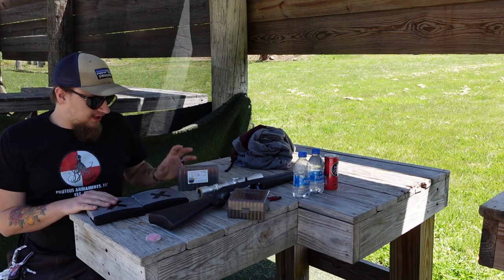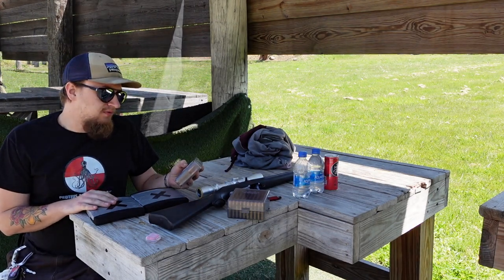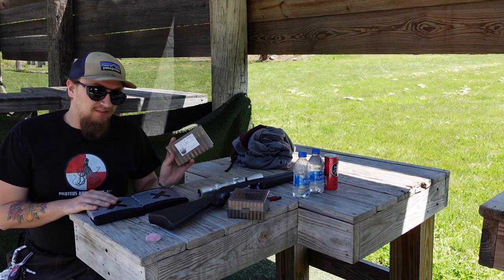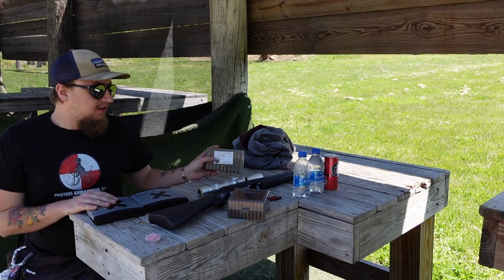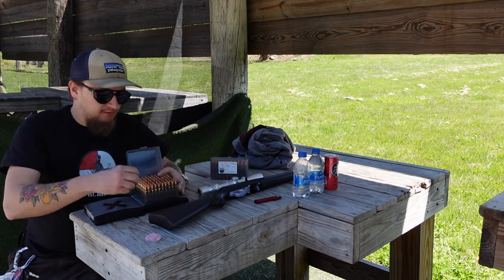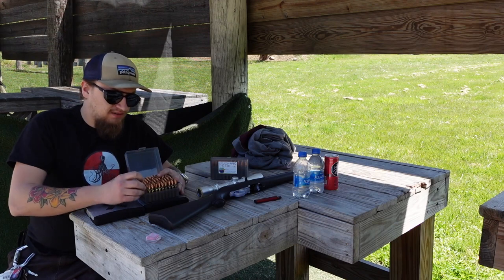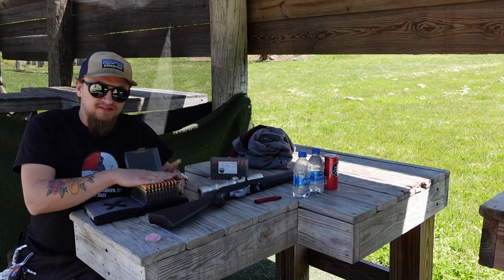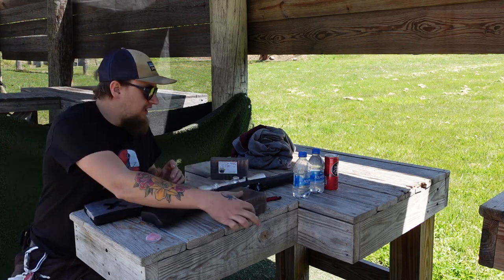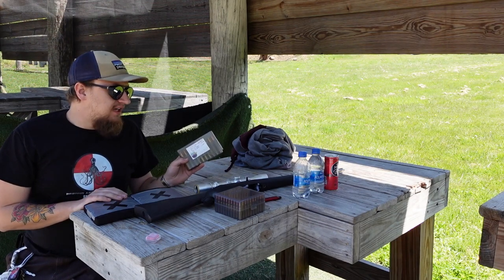To test them today I'm only going to be using two calibers. I've got 8mm Mauser — this is a 200 grain hollow point boattail Match King over 42 grains of IMR 4064, this is pretty hot. And then this is basically an M193 reload using a Sierra Match King bullet. The 5.56/.223 is going to be fired out of a 20 inch barrel, and the 8mm is going to be fired out of a standard Mauser M48, which I believe is 18 inches.